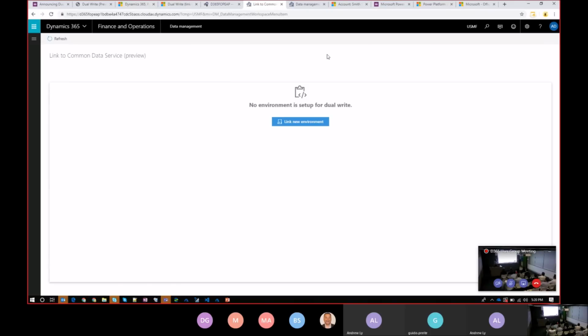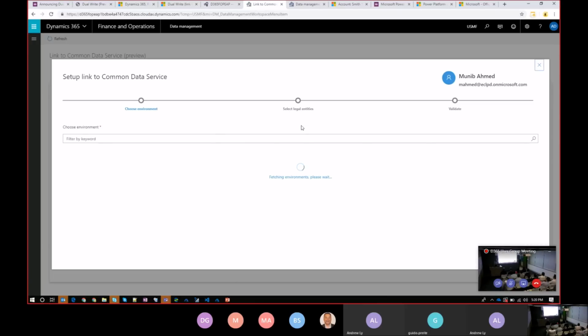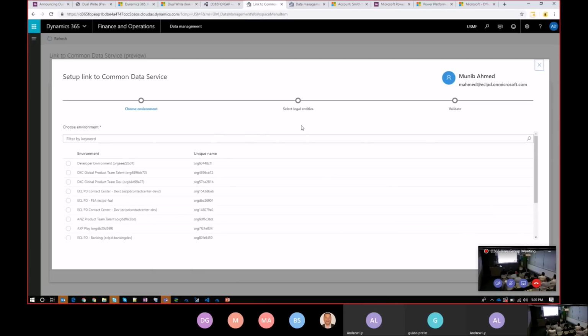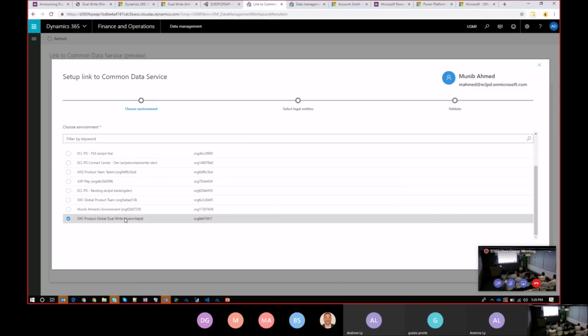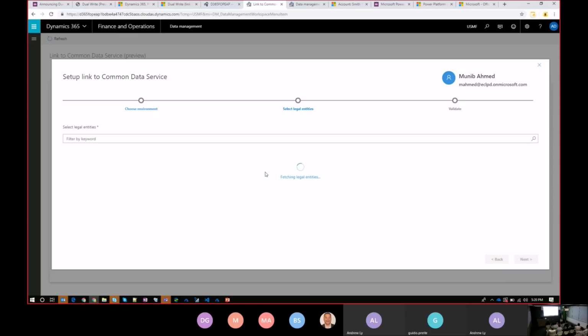That's the first thing that you'll be presented with first time, and it's literally a couple of steps to get this set up. So link the environments. It'll give you an option to select your CE environment. Next one gives you an option to select your FinOps legal entity.